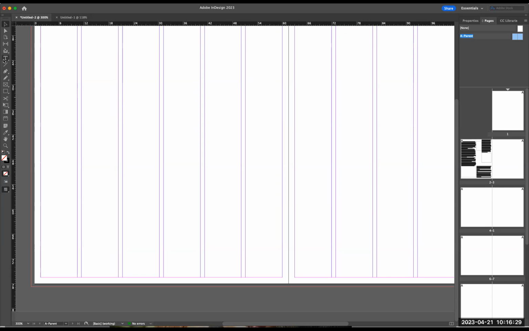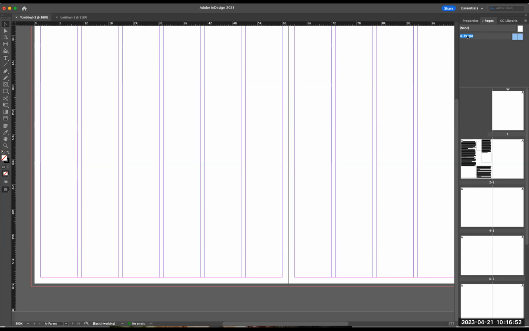So that's all you're putting on the master page for this assignment. As you add pages to your document, the page numbers are going to change automatically. That's what I was talking about, changing automatically.